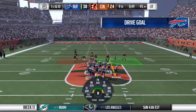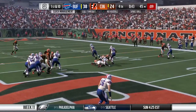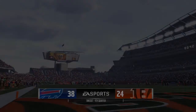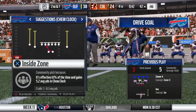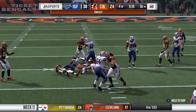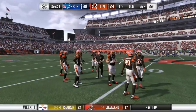The Bills offense now, they get set to head back onto the field. Now Gillislee. And he'll be brought down. And now the Bengals are going to call another timeout. That'll be their second, so one more chance to stop the clock here. And we'll be back. See if they stay on the ground for second down. They stay on the ground. This is Gillislee again. And able to push his way forward here for a good little gain. Now hang on here. Timeout called by the defense. It'll be their third and final timeout. So as they talk things over, we'll step aside.